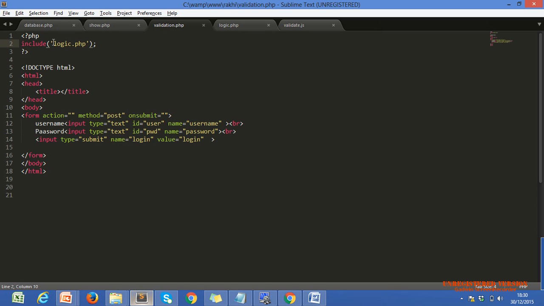Yeah, we are just including all the code. Now in this file, the validation file, yeah, it's kind of like calling a function, but it will just bring in all the code.